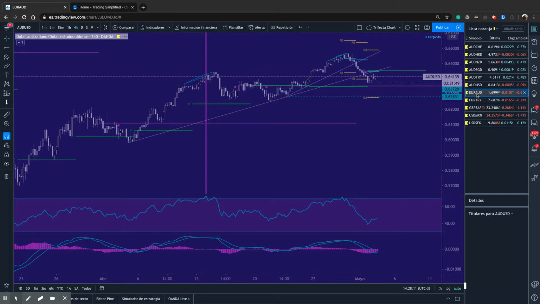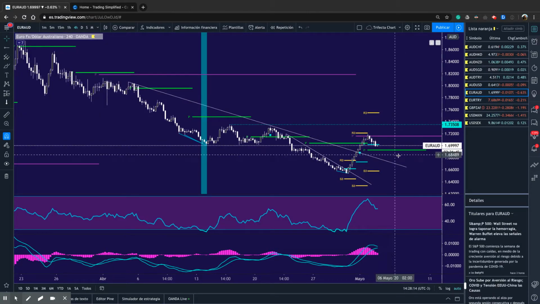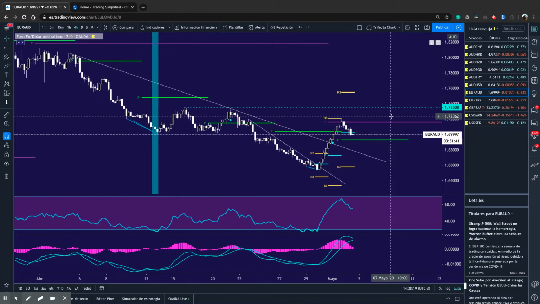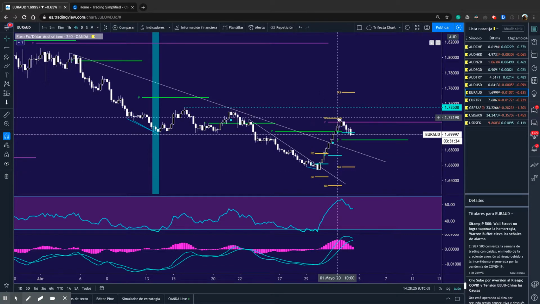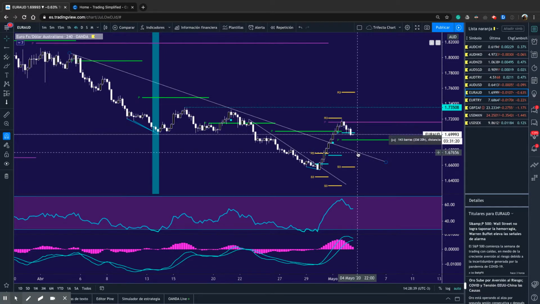The euro against the Australian dollar follows everything that we have seen so far. We break the fast trend line, and the price rockets up, really a nice movement in volatility. And now we have a complete Tomahawk setup, and also we break the main trend line, and we are seeing a pullback in the direction of the trend line.